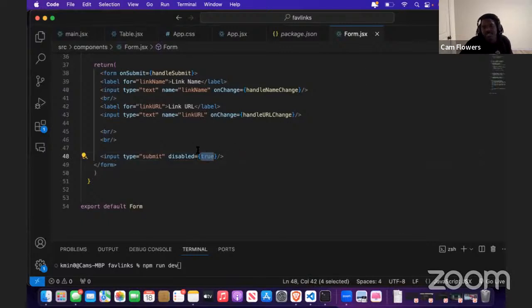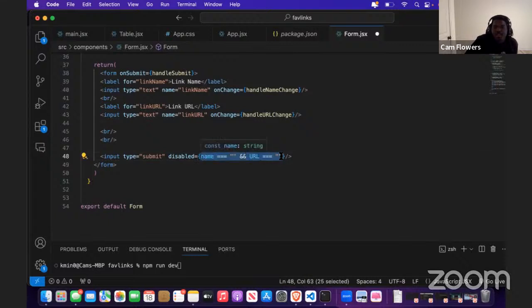So you see here how this is returning a Boolean. And like I told you, in the curly braces, we can pass any JavaScript expression. So here's a good example of some inline JavaScript using the JSX. Instead of just passing true like this, I could pass a conditional expression. So I could say name equals empty and URL equals empty. So this is a Boolean condition.